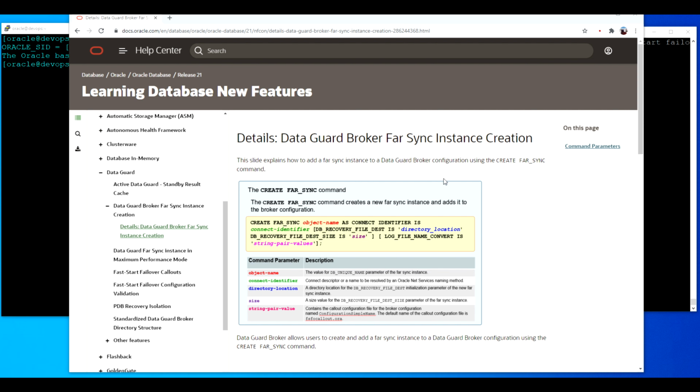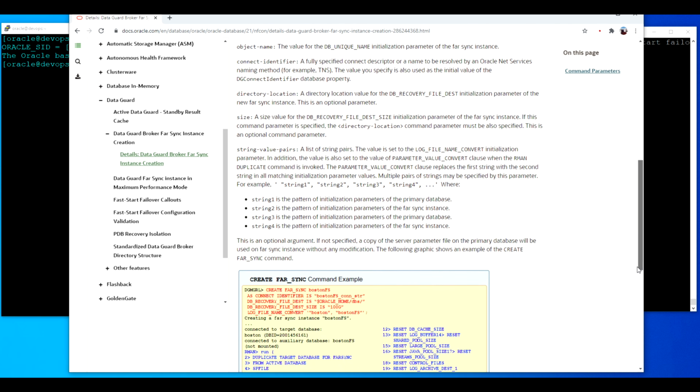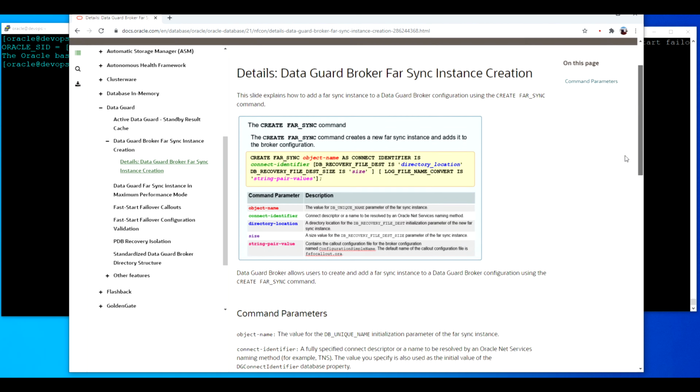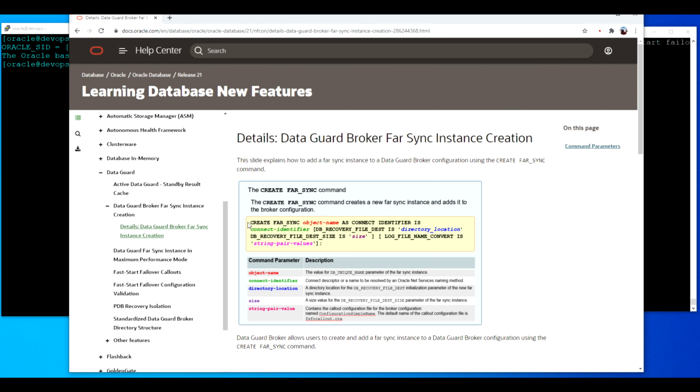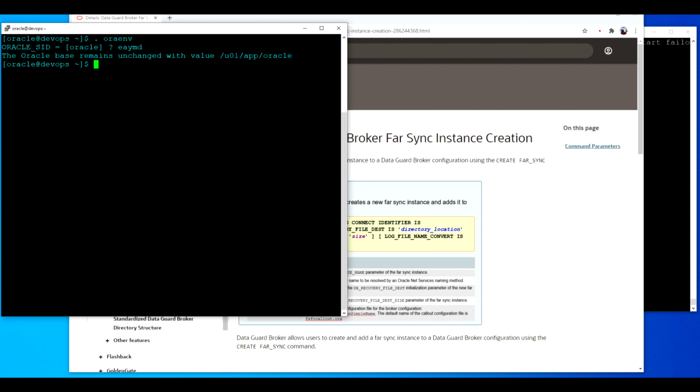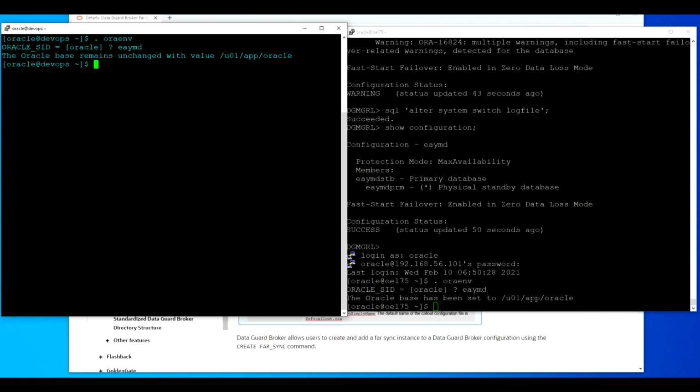So I will do that lab here. It is always better to go through Oracle documentation for better understanding and to get more information.